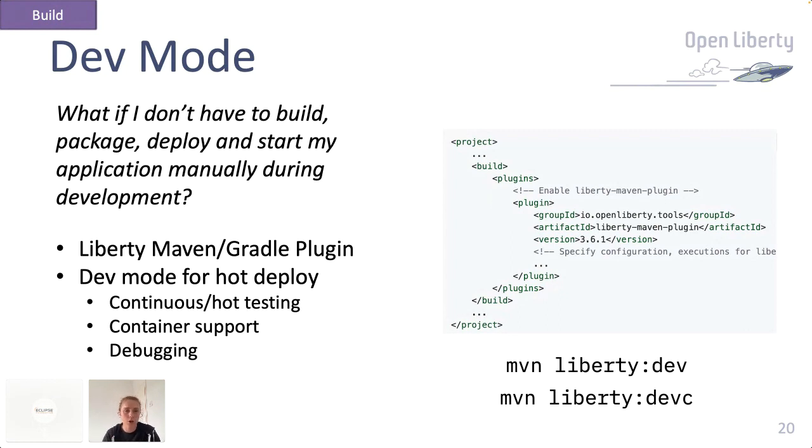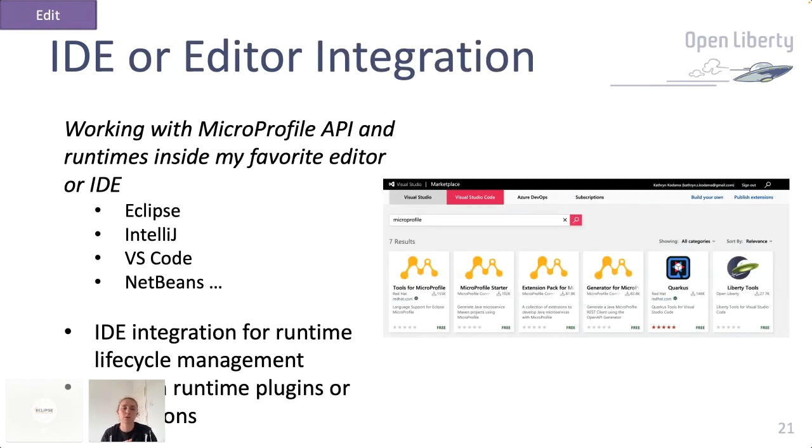If your runtime doesn't offer a similar feature or technology for this, there are open source tools and technologies that you can utilize, like Watch and Deploy, WAD. WAD is a project that was created by Adam Bean, and you can find it on GitHub. It essentially allows you to achieve very similar capabilities if your runtime doesn't offer it. So if you're using a runtime that doesn't, then check out Watch and Deploy as an alternative. Okay, so that's the build side of things.